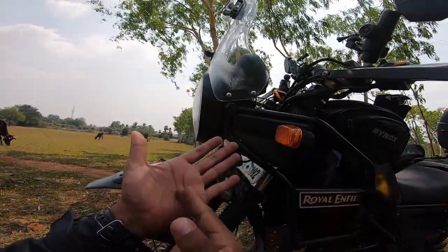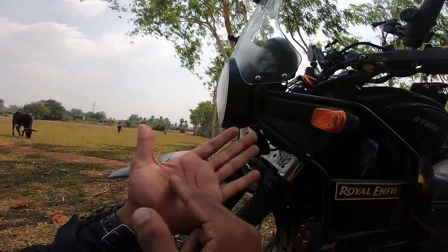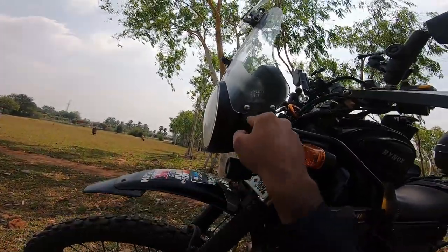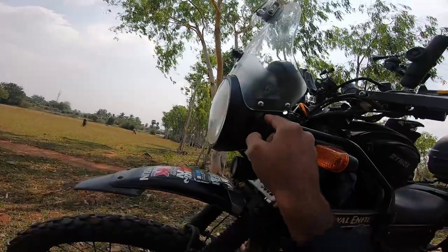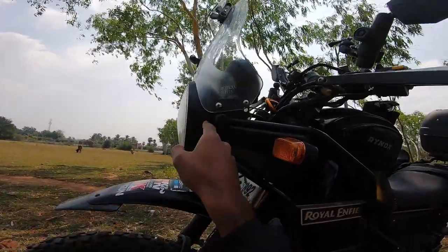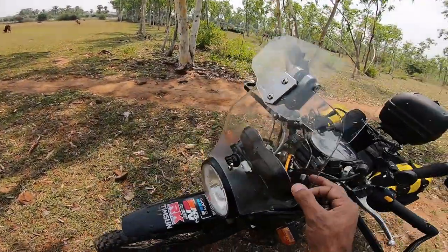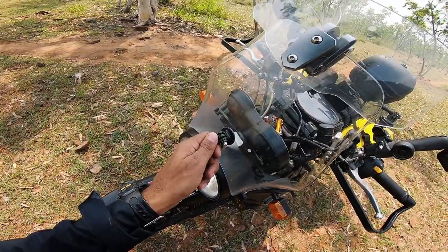rubber washers, or just cut a cycle tube into O-rings in a circular shape, and then put a hole in between and shove these bolts through, and you will have this take up the vibration without cracking the plastic. That's that. Moving on to my windshield, if you guys can see, there's a GoPro mount here.